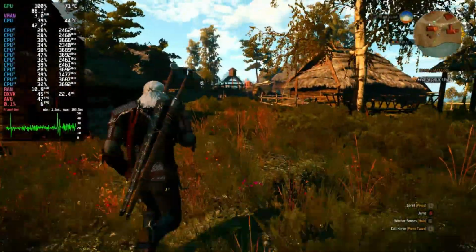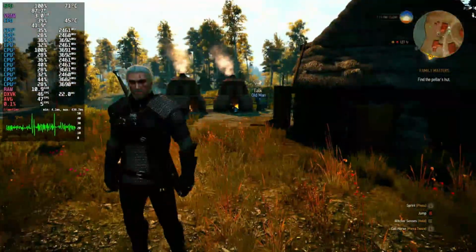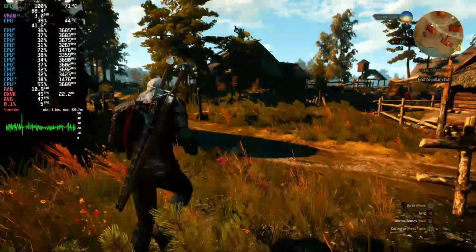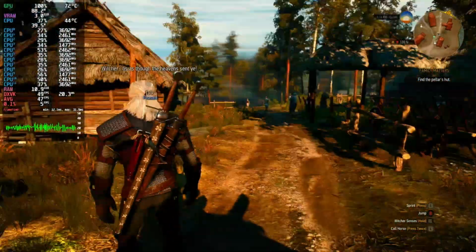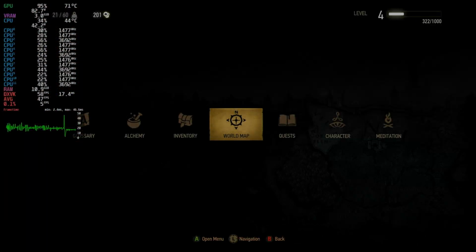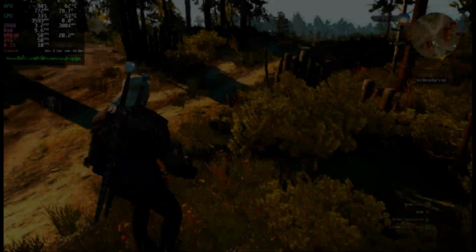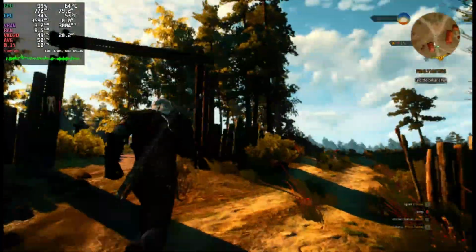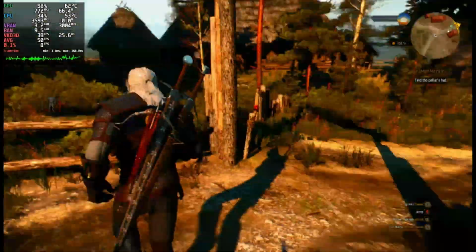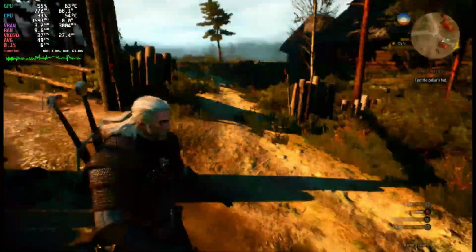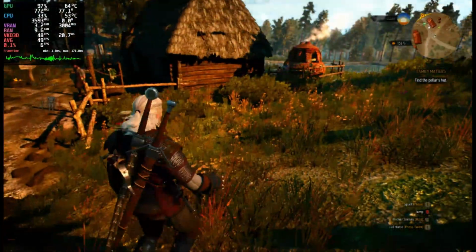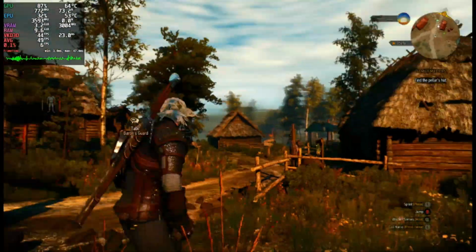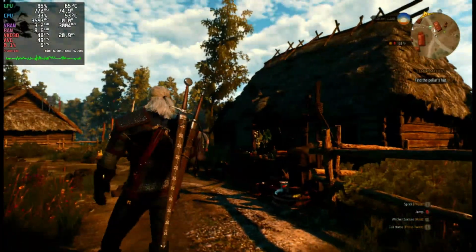In Bazzite, at these settings, I kept getting these annoying large spikes with pauses in gameplay that were a bit annoying. In CachyOS in the same area, yeah, roughly similar frame rate, maybe a little bit lower as an average, but those spikes are not there. So CachyOS definitely wins in The Witcher 3, just on that.